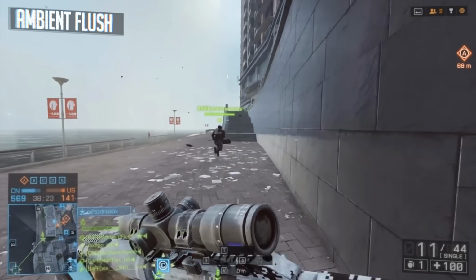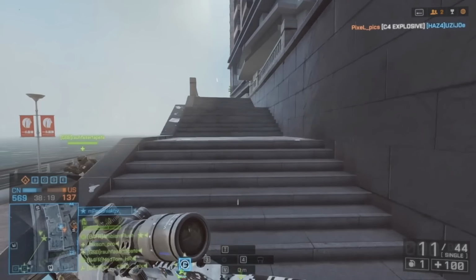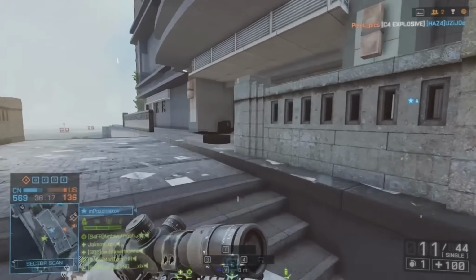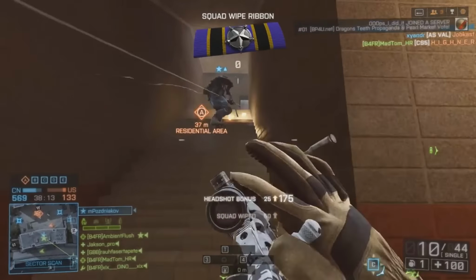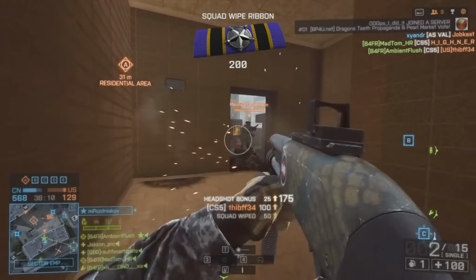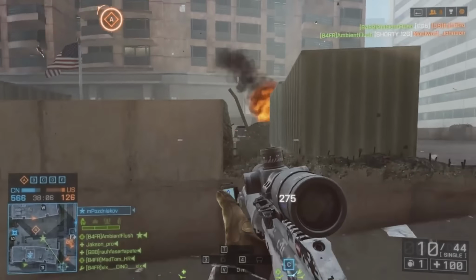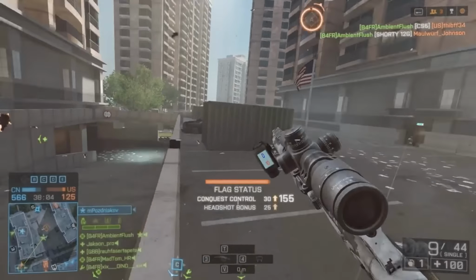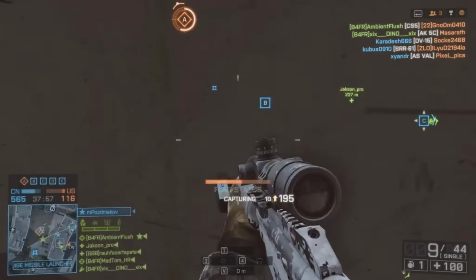For clip number 2 today here, we have Ambient Flashpoint on Siege of Shanghai. And he's going to be using the CS5 sniper rifle. You don't actually see a whole lot of people running around using this sniper rifle, but he's going to be playing aggressive recon, playing some Conquest it seems here, maybe Conquest Large on Siege of Shanghai. And his team is absolutely dominating, but the whole enemy team are going to be on this flag at the moment because it is the only flag that they have.